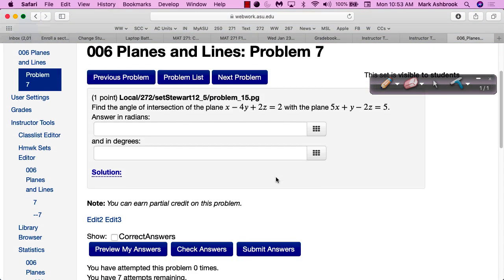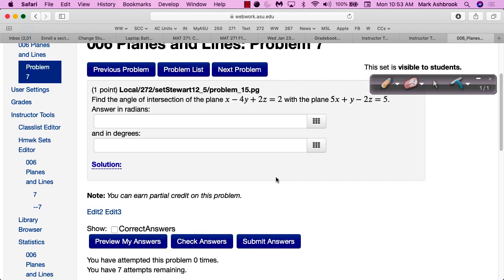Angle of intersection of planes. We've seen the angle of intersection of planes before on a previous assignment, didn't we? I remember answering this question. Oh no, it's the online course, which is half a semester long, so it's accelerated. That's why. So no, we have not seen this.